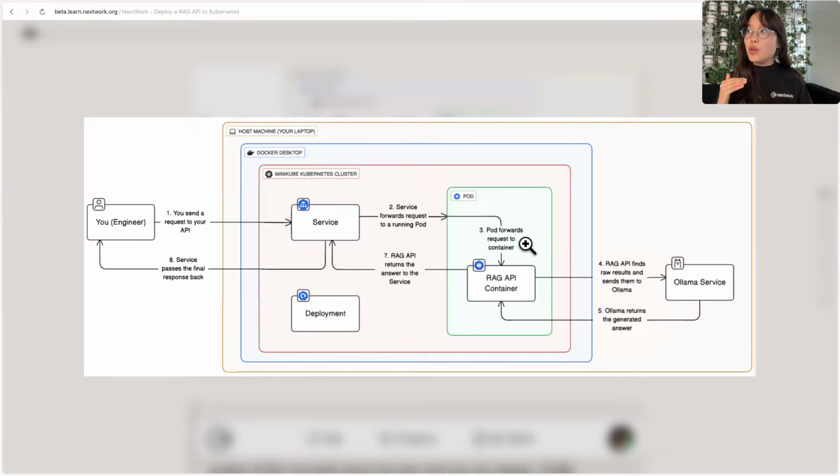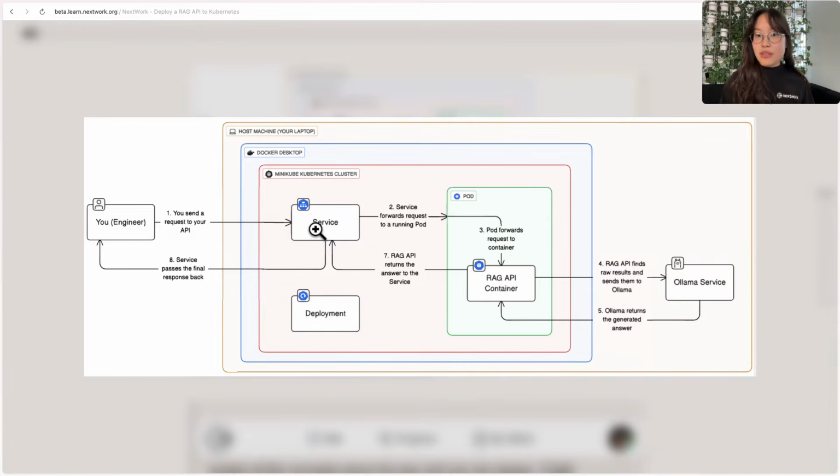So now that we are containerizing it and deploying it onto Kubernetes, something that really changes is the networking of your API, and basically when you ask your question, where does the traffic flow? In the first project, that traffic flows into a server that you are running locally. In the second project, when we containerize it, it goes to your container. And now in the third project, it goes to your Kubernetes cluster. So when you send a request to your API, it goes straight to your Kubernetes cluster.